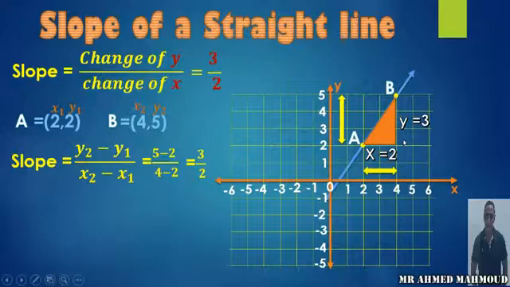If we change the value of y, it becomes bigger, then the line makes another angle with the x-axis, like this angle, which is called the angle between the line and the positive direction of the x-axis. Here, if we have a line like this which represents the x direction, for example, this line equals 1, and a line like this which represents the y direction, for example, this line equals 5. By connecting them like this, we have a straight line. This straight line makes x change equal 1, y change equal 5.